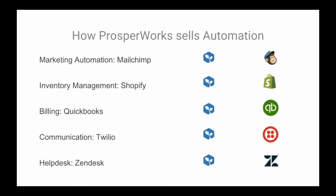And then final example here, Zendesk. This is one that we use here at ProsperWorks, and like many of our customers, our support team is constantly helping to answer questions that are submitted. Our support team leverages Zendesk to communicate with our customers, but account execs like myself need to know when and why that communication is taking place as well. So using Zapier, every time a ticket is submitted by an existing customer, that can log as an activity in the activity feed of their record in ProsperWorks, along with their emails, phone calls, meetings, etc. So because of Zapier, I'm able to have the context of every conversation that's been had with my customers, even if it's someone else in my company.